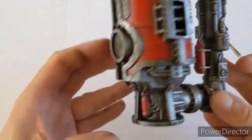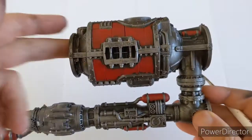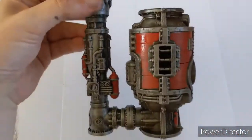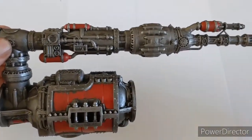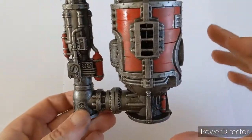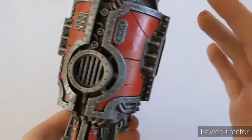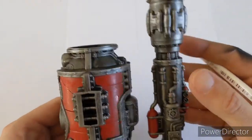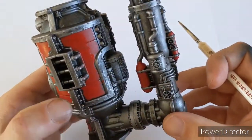And there we go. So I've done the red around it. I've picked out the sides of the container, these little bits, just any sort of detail. When you're using a contrasting colour like red, try and pick areas along your terrain piece. You don't want to overload it with detail, but I think terrain to me should be one of those things that looks cool and people go, oh yeah, that looks mint, but it doesn't overthrow the models, if that makes sense, but it still wants to look pretty reasonable.